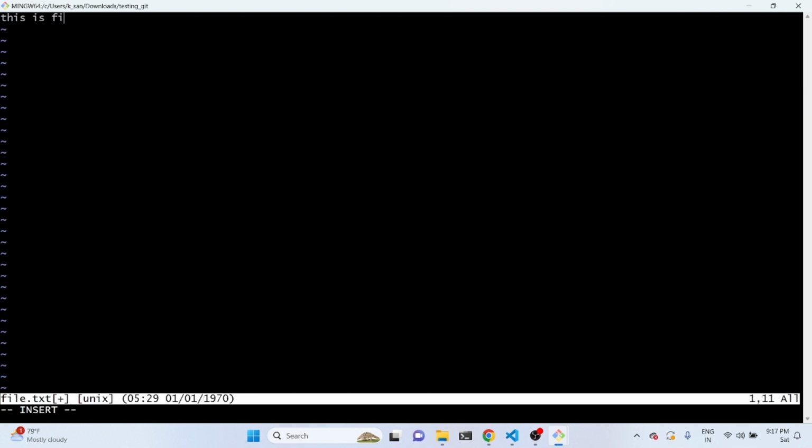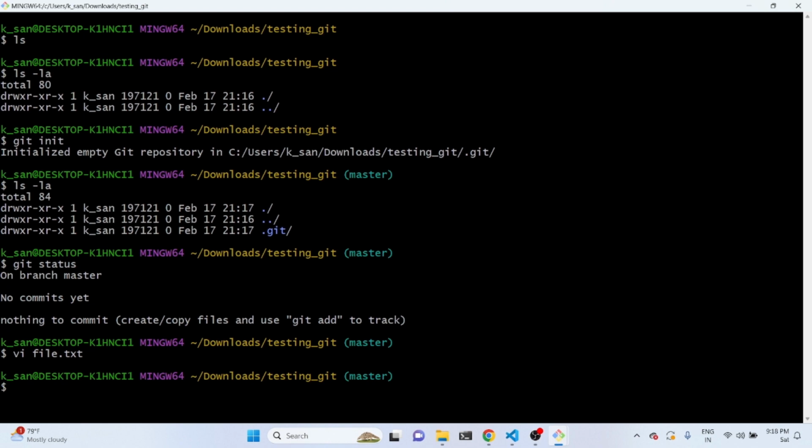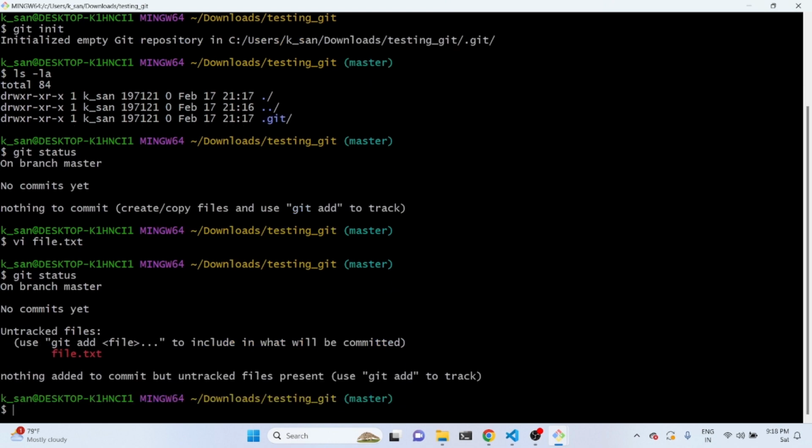This is first file. Save it. Now you can run git status to check the status of your git. Now you can see my file is an untracked file. Git is not tracking my file.